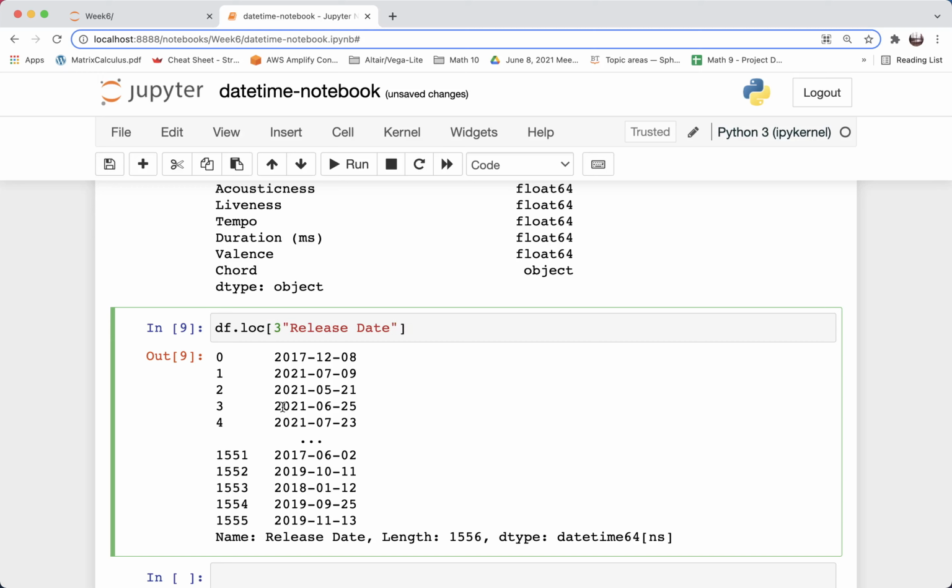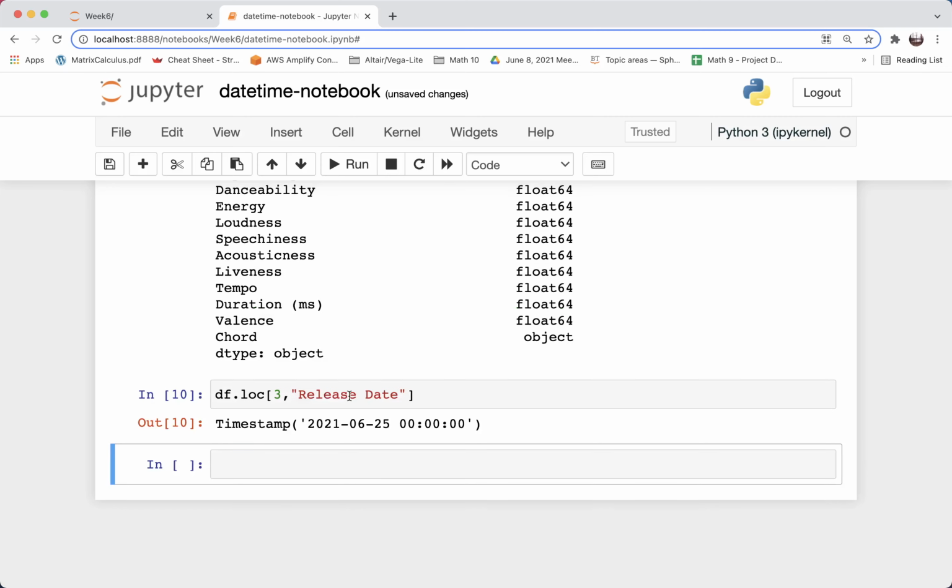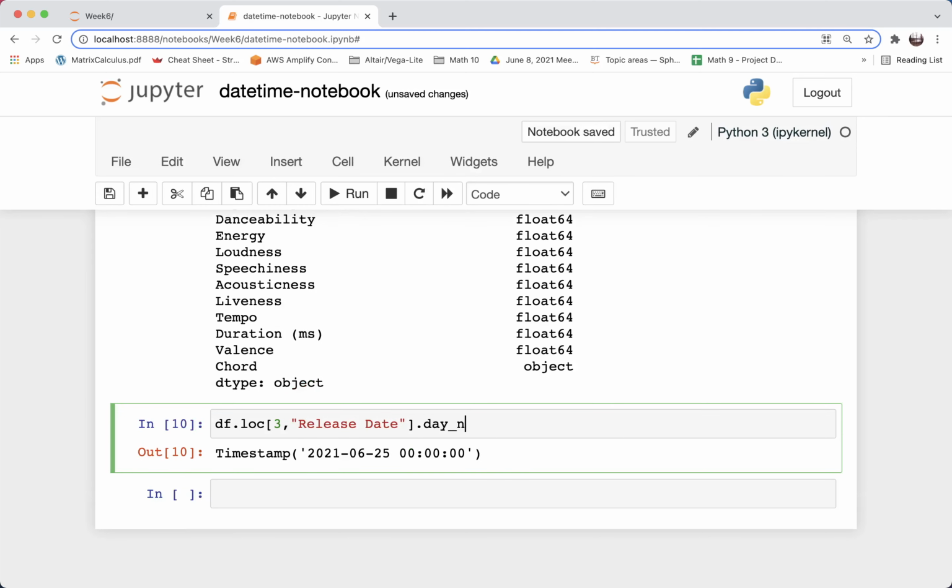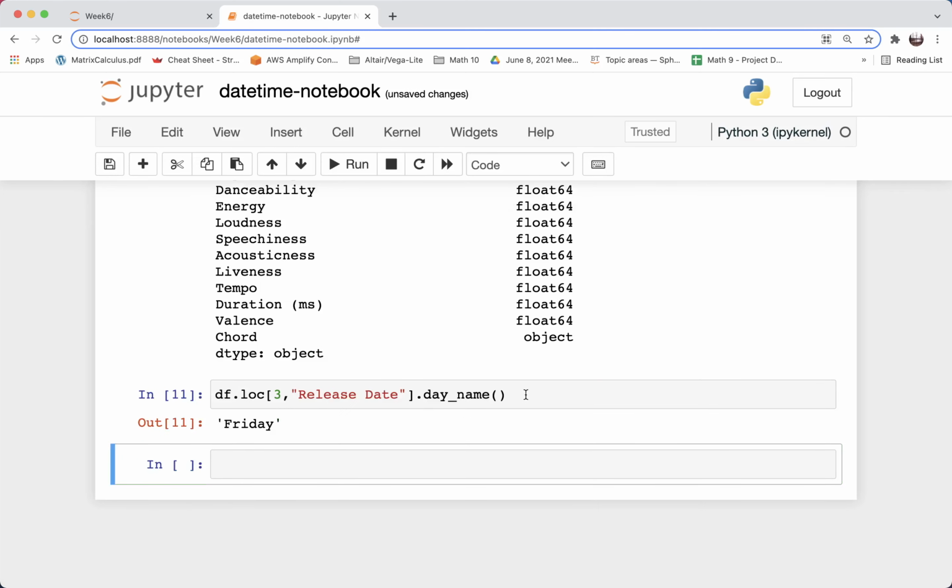Okay, so this is 2021, June 25th. And if I had done iloc here, it would not work. The 3 would be fine, but this release date part would not work because the release date is the name, not the position, not the index number. So there is one typical entry inside of this column. And now to that, I can say day_name. Okay, so that's an example of one of the things I want to do. I could also do month_name.